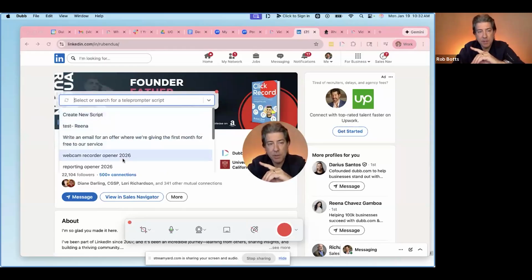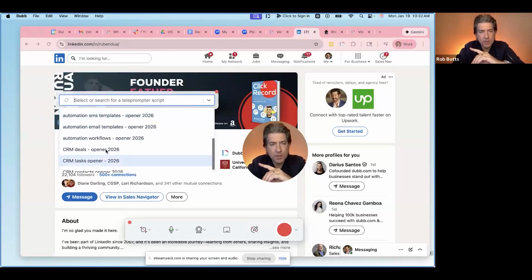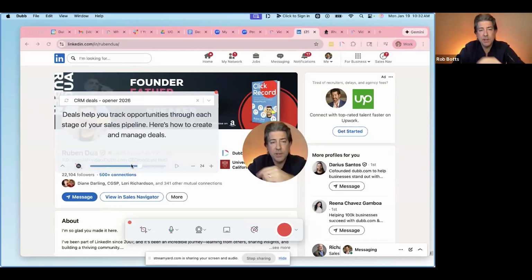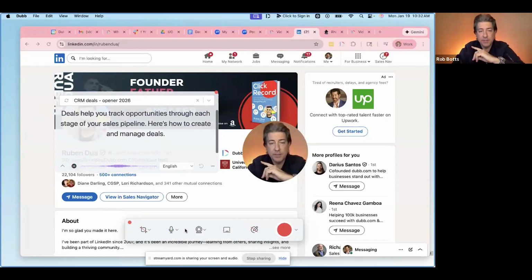So when you find the script that you want, let's do this one right here. You'll notice the first option you see right here is auto track. Auto track is voice recognition. So if you hit record and you start reading the script, it's going to go at your pace. If you don't want to use that and you like controlling the speed and letting it scroll like the other two, just click the button closed and now you'll notice you have a scroll speed available, just like this. So it's either auto scroll or auto track.